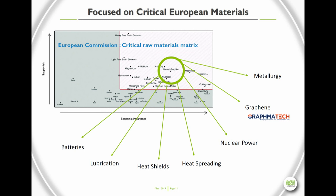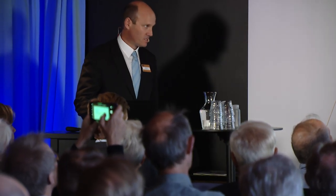So on the European spectrum, the European Commission every 2 years publishes a matrix of raw materials about what's important to the European Commission. It's a graph of economic importance on this axis, and the supply risk on this axis, so more challenging supply. So heavy rare earths, because they all come from China, are well up here. The metals down here are very important to European industry, and natural graphite sits kind of in the middle there. So natural graphite is seen as an at-risk material, and it's not because of pencils and the steel industry that it was used for in the past. It's because of batteries. At the moment, because Europe produces no natural graphite for batteries, it's obviously seen as a point of risk and a place that's being focused on.